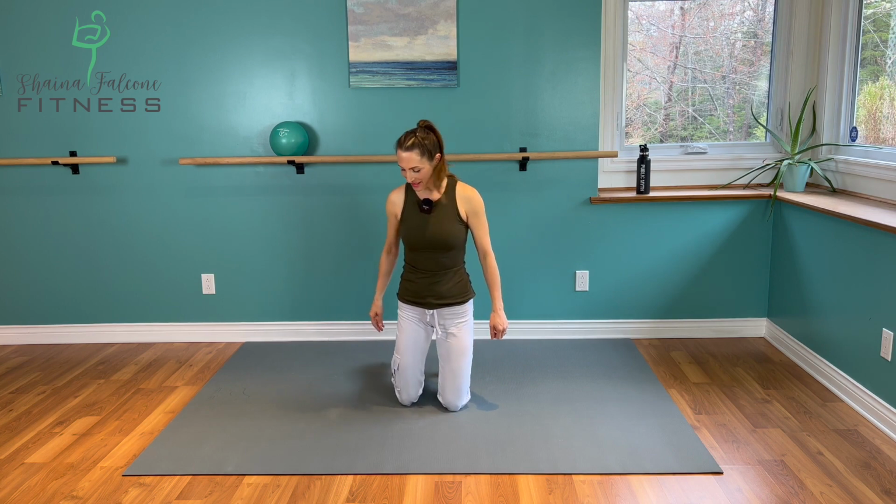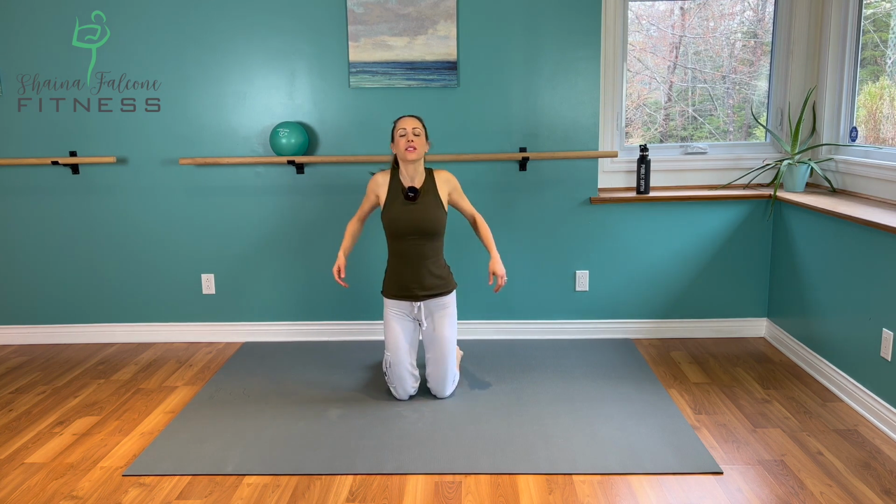We are going to be on the mat today, and we are going to focus on our backside. So let's start on our knees. I want you just to relax your shoulders. We're going to just start with some deep breaths. I want you to think about lifting your head up to the ceiling.